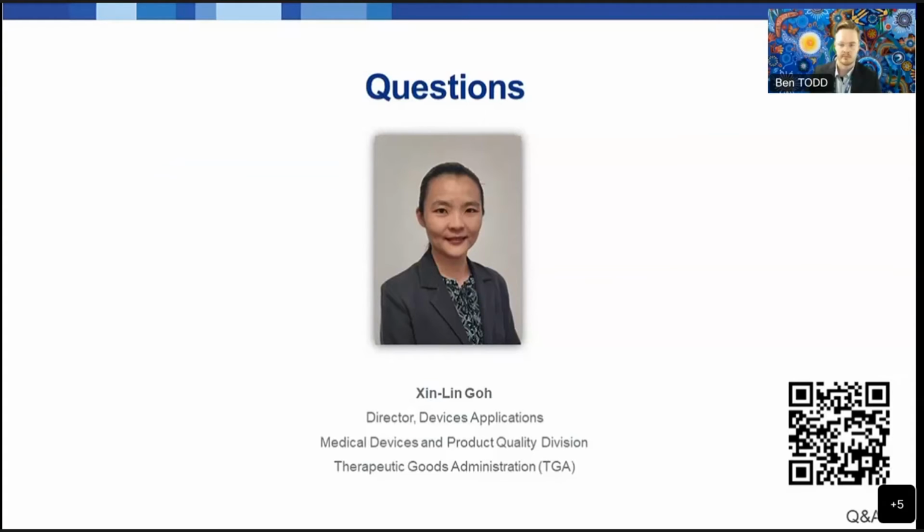Thank you. Our next question is, if our ARTG was registered a very long time ago, how can we know the identifiers registered in this ARTG? So the manufacturer evidence identifier, I believe it's an alphanumeric string, or might just be a numeric string, that is listed on your ARTG certificate, and that is your manufacturer evidence identifier.